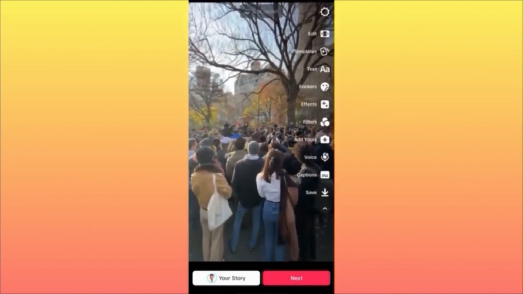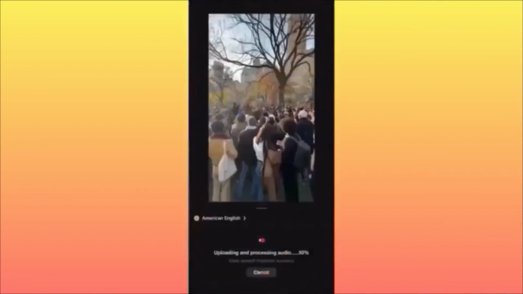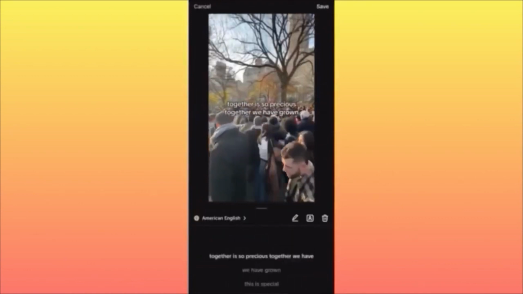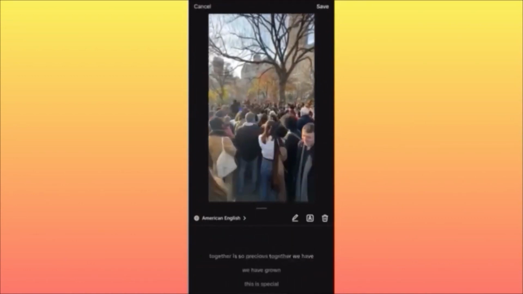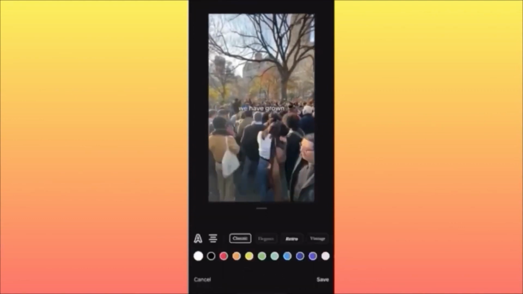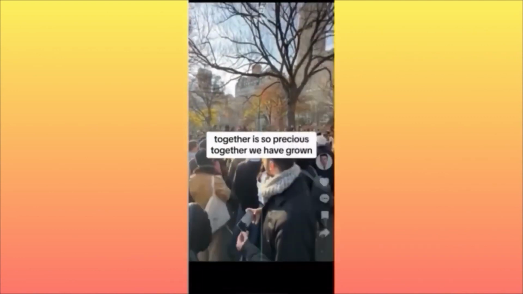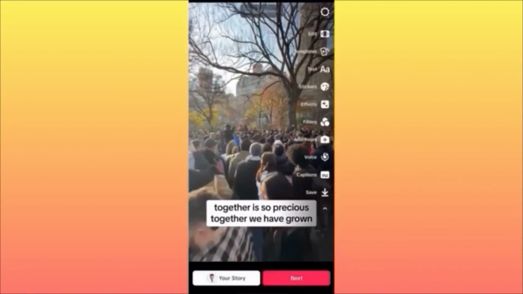Let's start with the captions, especially if you have a video in which you wanna serve a message to the people so people will be able to read and understand you much better. In our case, we do have people singing in the park, so I am going to keep the subtitles, the captions, and I'm going to edit them. I'm gonna make them pop up by putting a background with white color. Then you can hold the captions with your finger and slide them to the lower end of the screen so you will have a better positioning.